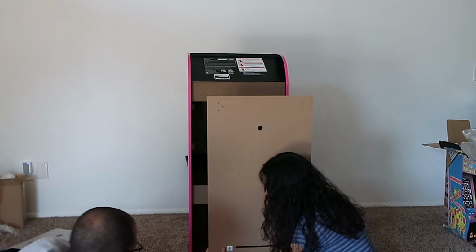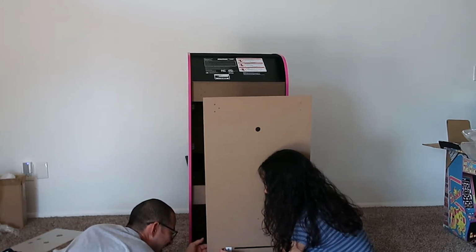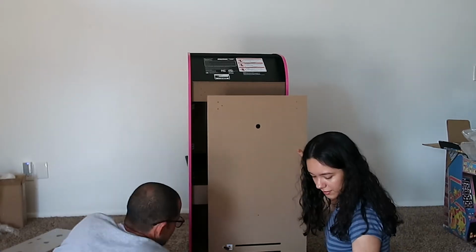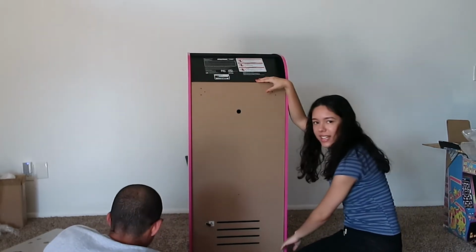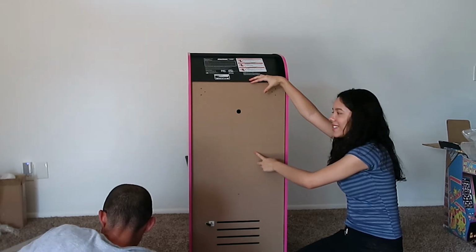I can't see. Where is it? Lower. Where your thumb's at. Oh, it goes like that? I think it's supposed to snap. There's a little slot down here, and you just slide it in. And then we're going to screw the backing onto it right now.